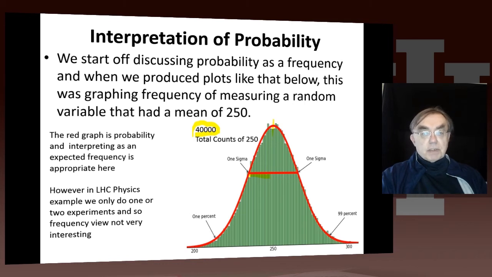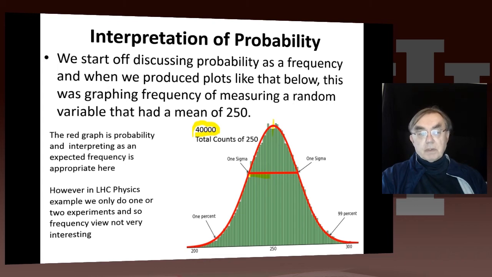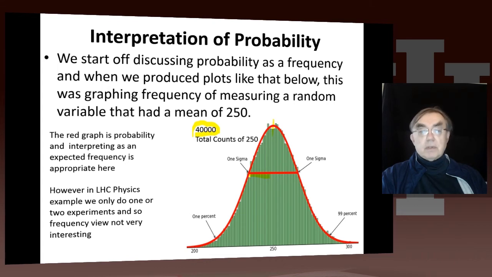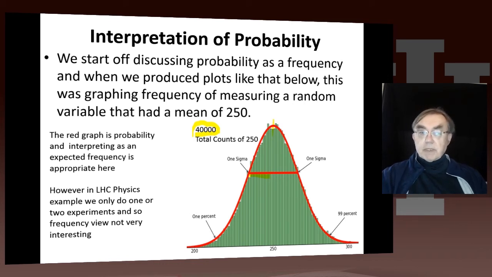Unfortunately, with CMS or ATLAS, we have only two experiments. They use the same experiment and actually do two experiments — not for statistical reasons, but for bias reasons — to make certain that the observations are not an effect of the particular experimental set-up. So although we can talk about the red curve and Gaussian probabilities, it's not so relevant because we'll never do lots of different experiments. We don't have time to do 40,000 at the LHC.